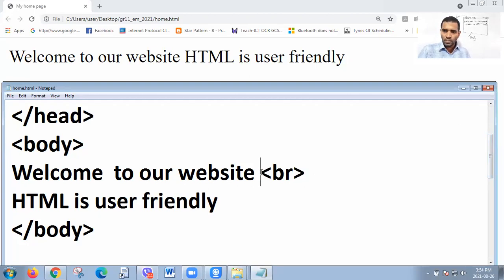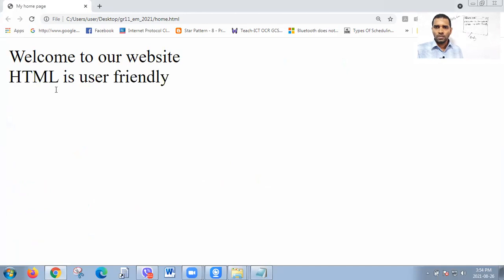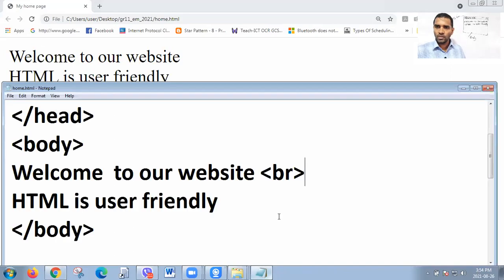The reason for inserting this BR here after the first sentence is that we have to break in the middle of the two sentences. Even this BR can be written here, maybe at the beginning of the new line. So let's see the output. I have to save this and refresh. Now look at this. Now we got the output in two different lines. So we expected this answer and we got it. Check the coding again and compare.